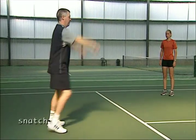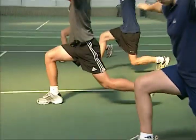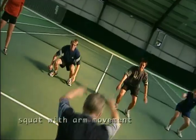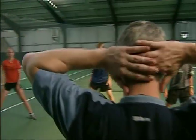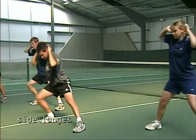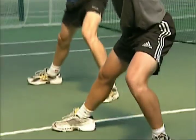An Olympic lift. With the snatch, make sure the knee stays in line with the ankle. So it's just simply here. As you get looser, come up onto the toes. Be aware of your player's posture throughout these exercises. Make sure that their backs are straight, heads are up, and they are looking forwards at all times.